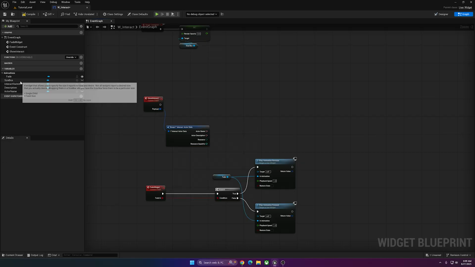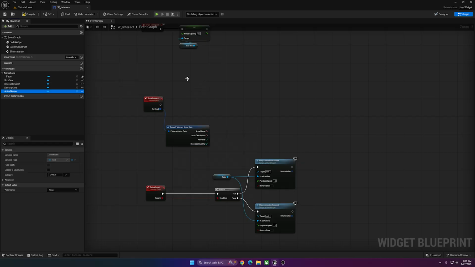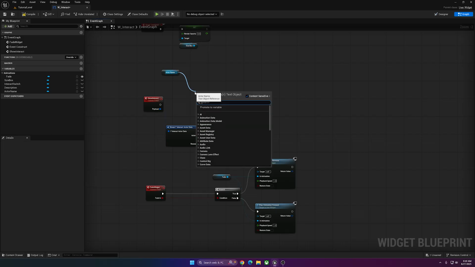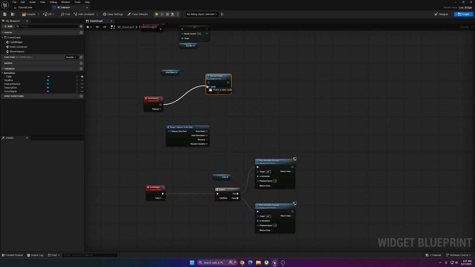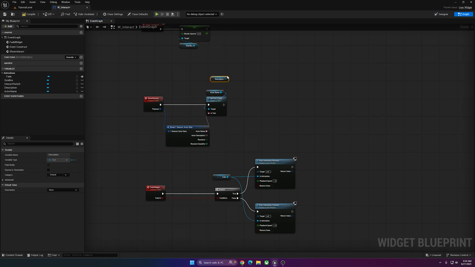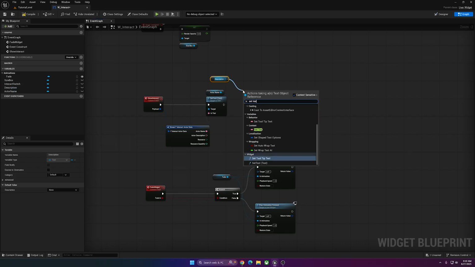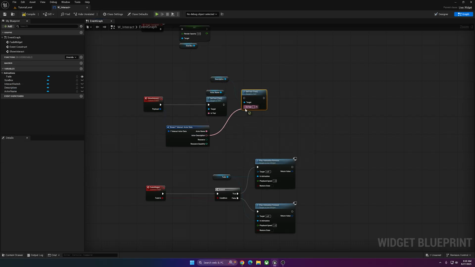We want to set some of these fields. So we have the actor name, pull off the node, and we will set text. And it's going to be set text with text here in parentheses. So the actor name will be this name. And then the description, set text, will be the description.